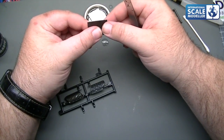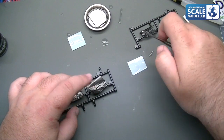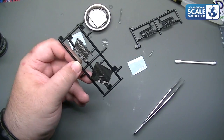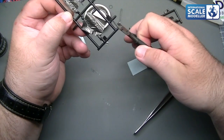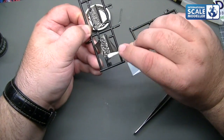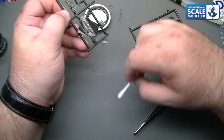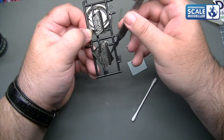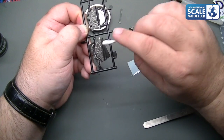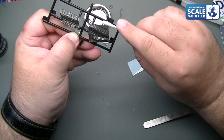So this one's going to be Walther's Solvaset. There we are. We're trying not to disturb the one next to it. I'm going to cut a tab off this edge so I know which one's which, because I remember then. So exactly the same as before, we're going to run the cotton bud Q-tip over to get rid of any excess water, or as much of it as we can. Just going to pull that back. There we are. It's a bit of a futile effort because of the complex shape of it. But once the setting solution starts to take hold, as you can see that one is now, it will push out anything underneath anyway.